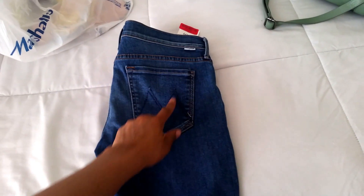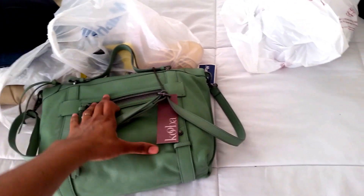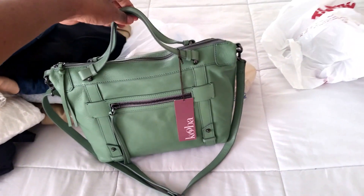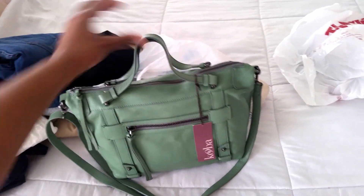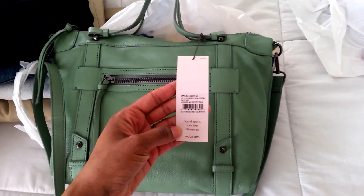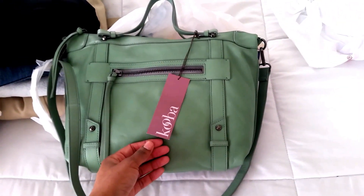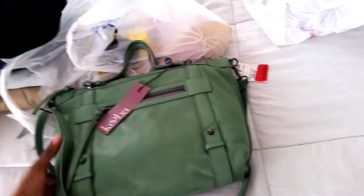Mother jeans have a little 'M' on the pocket — kind of cool. Those were sixteen bucks. I also had about twenty dollars in store credit at Marshall's and used it toward this Kuba bag. It's a four-hundred-dollar Kuba satchel-style bag in a gorgeous green color with a zip top, cute tassel, two handles, and a long crossbody strap. It's called the Kuba Leander bag. I ended up paying around thirty-five dollars after the store credit — fantastic for Kuba.